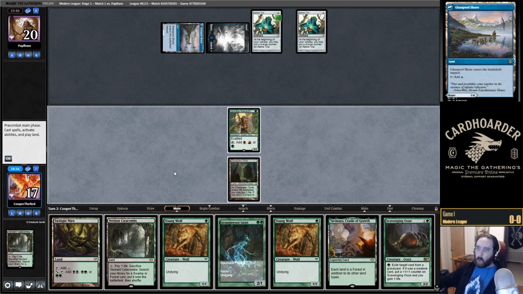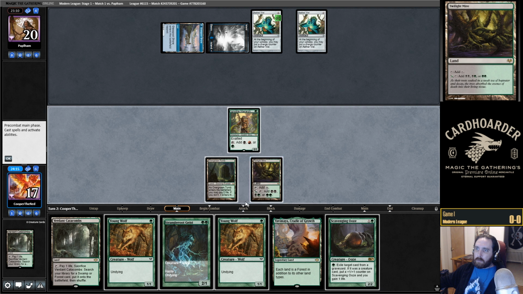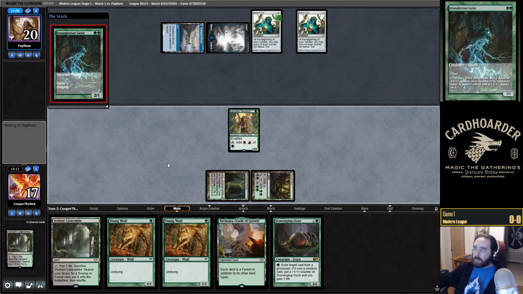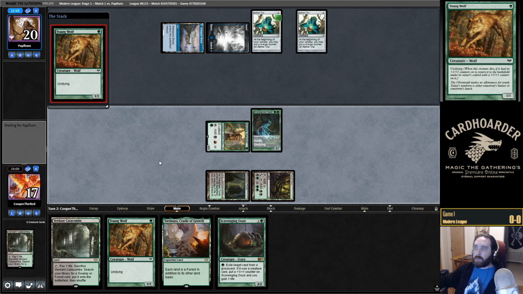Scavenging Ooze. Don't really think the Ooze is going to do us too much good in this matchup. I'm thinking probably Twilight Mire, Wolf Geist seems like the way to go. Attack for 3. I'm just going to go ahead and throw this wolf down pre-combat, mostly so I can F6.